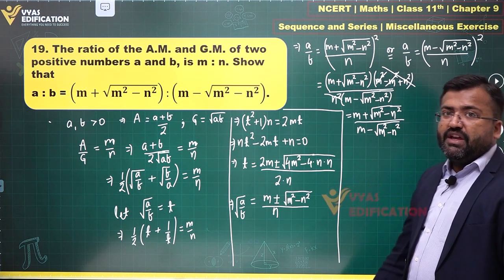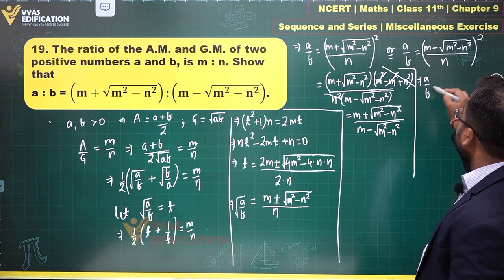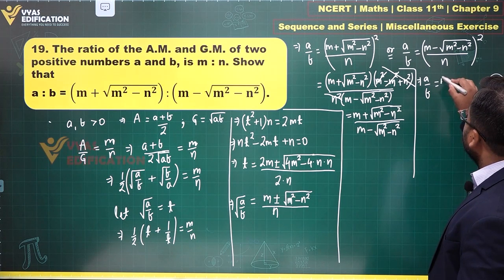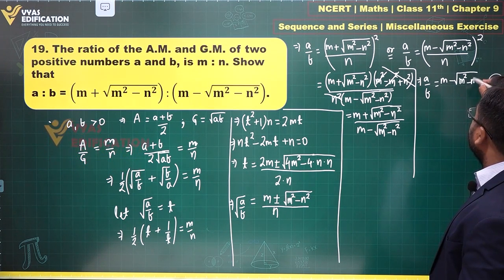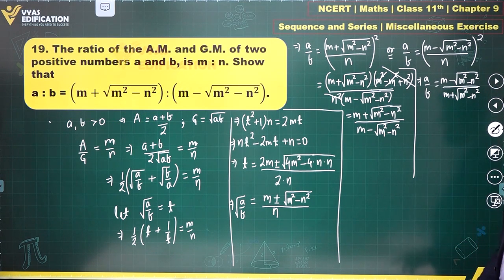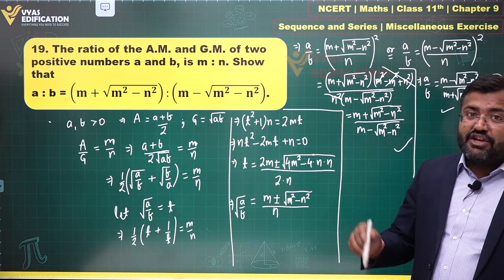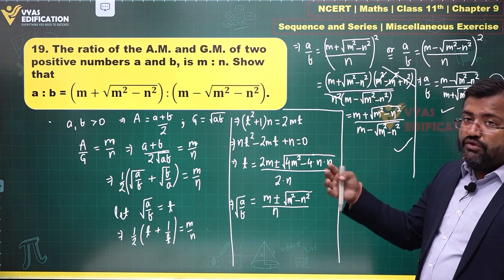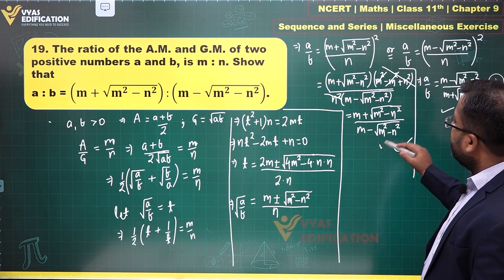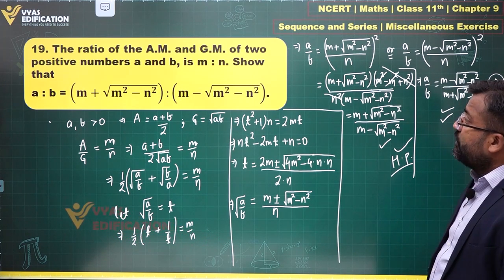This is the value of a upon b that is required, but you will get another value. For a upon b, similar steps of rationalization of one term in the numerator will give me m minus under root of m square minus n square upon m plus under root of m square minus n square. Right. So are these both correct? Yes, these both are correct. When the question says the ratio is to be found, the ratio of the two numbers a and b, it is not given which of these is greater. If a is greater, if b is greater, so we can get this or this both as the possible answers, and that's the complete proof for this one, right?